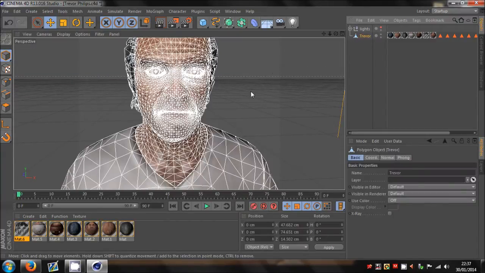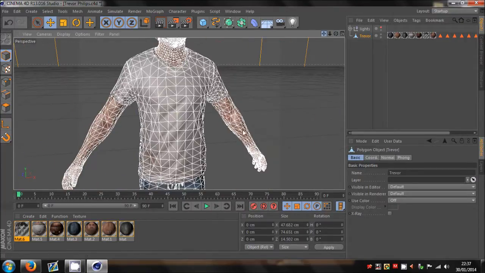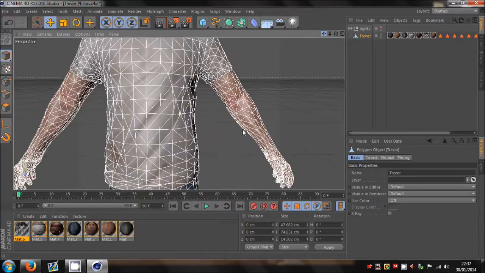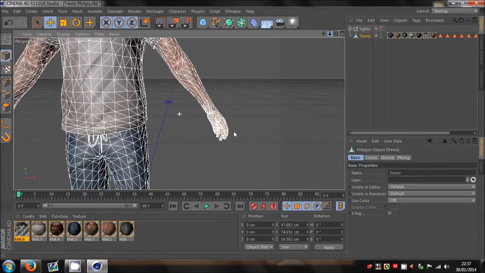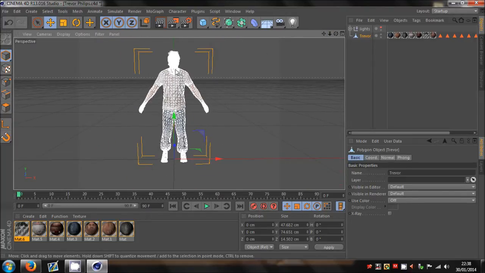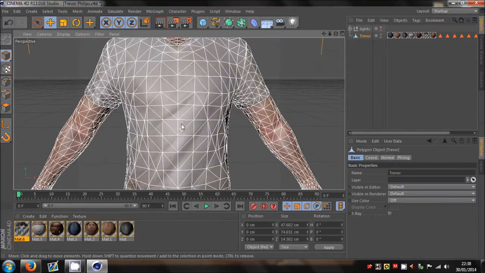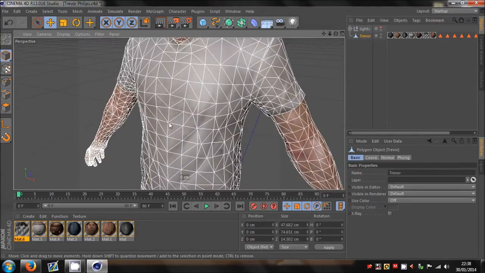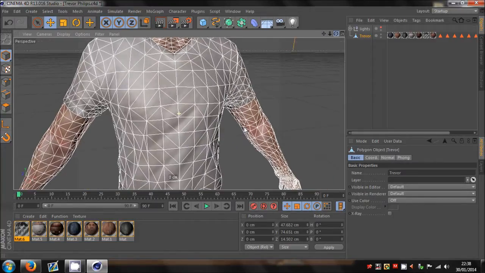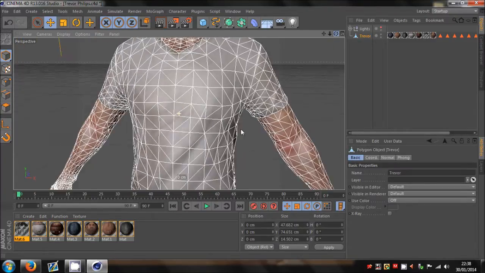First thing you need to do is select the model, and as you can see here, we can see all the polygons that build this model up. They get more high poly towards the face and lower poly towards the body and hands. Obviously, the major parts like the head, hands, and feet are high poly, and the rest is low. The low poly models will be easier to adjust because there are fewer points, as I'll explain in a minute. High poly models get a bit more tricky and require more time, and you can run into some problems, but it's all about patience and spending the time doing it.